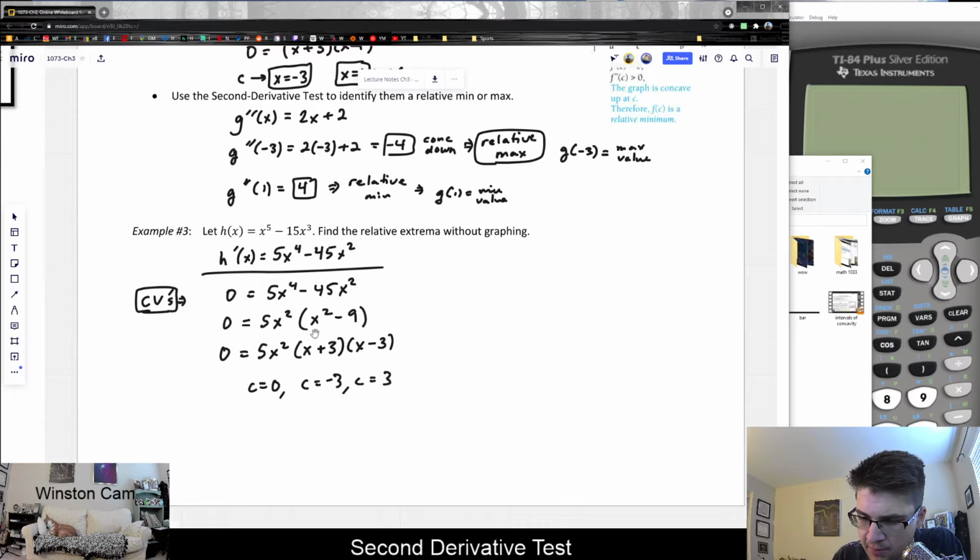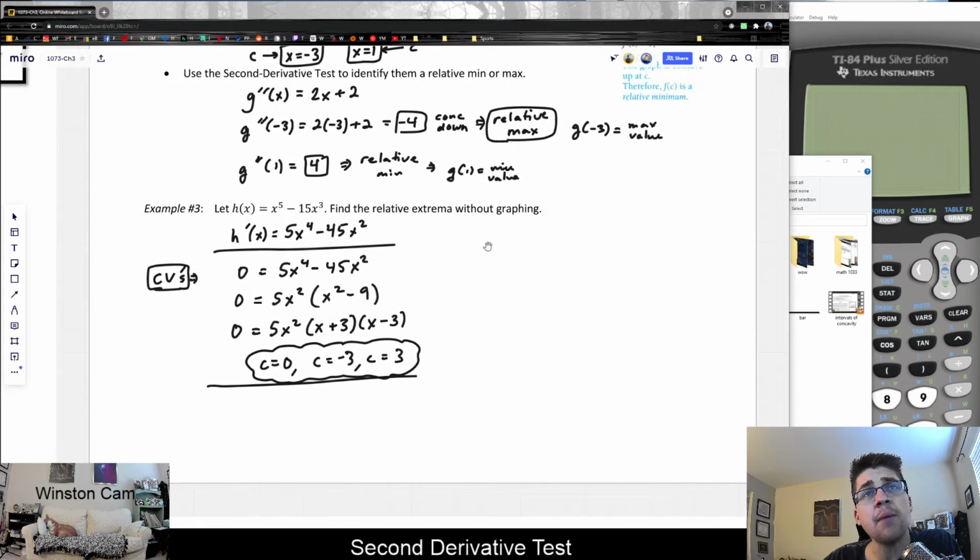Cool. So again, when using the second derivative test, we could use the first derivative test instead. It technically doesn't tell us to use the second derivative test, but I always think that is the easier path. Even though you have to do another derivative, it is way faster because all you need to do is plug your critical values into your second derivative, and that tells you directly whether they're mins or maxes by the sign on that answer. So just to reiterate, second derivative would be 20x cubed.